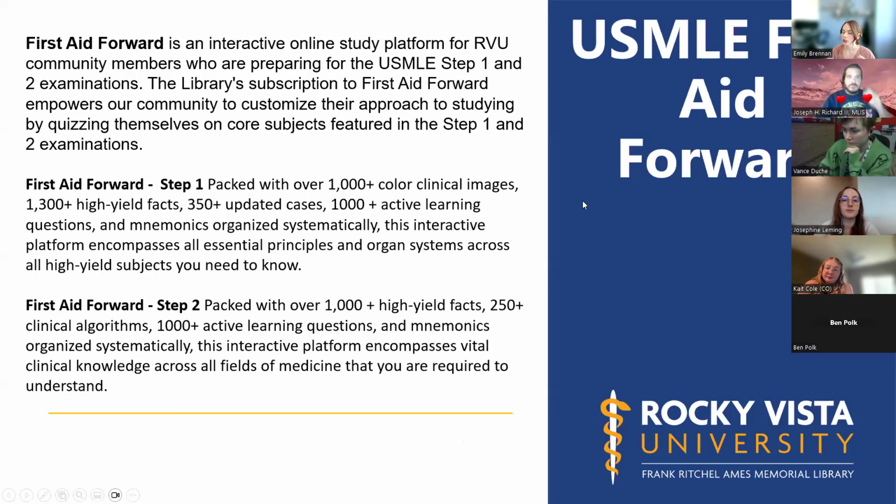Okay. So first we're going to talk about First Aid Forward for USMLE. First Aid Forward is an interactive online study platform for RVU community members who are preparing for the USMLE Step 1 and Step 2 examinations. Our subscription allows you guys to customize your approach to studying by quizzing yourselves on course subjects featured in both examinations. Some of the key features for First Aid Forward Step 1 are the clinical images, the high yield facts. There's 350 plus cases for you guys to look at, and then over 1,000 active learning questions.